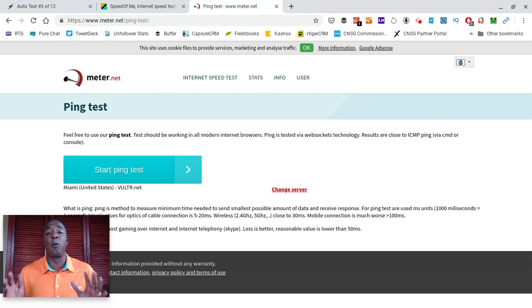Your latency is so bad, it's gonna cause most websites to time out because they're gonna think you're trying to DOS attack them or something because of security risk. It's gonna cause most websites to time out. It's gonna cause things like email to fail to send, and you'll get messages from Gmail and Outlook that say the remote server timed out, not because the remote server timed out, but because your internet sucks and it took that long for your service provider signal to relay to where it needs to go. So I wanted to give you guys one of the best ping tests that I know of on the market, and I'm going to show you why.